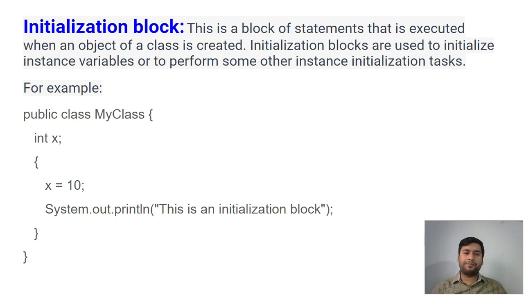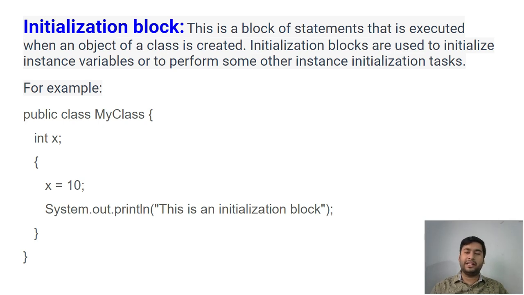So this is a block of statements that is executed when an object of the class is created. What do you mean by this? Whenever you create an object of a particular class, that time this initialization block will be called, and it will initialize the instance variables you have created. So whenever the object is created, it will be called.